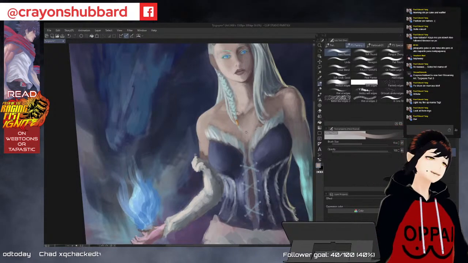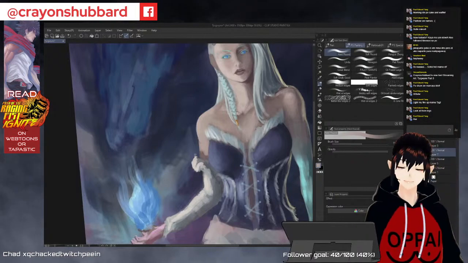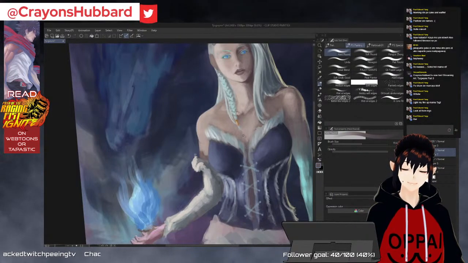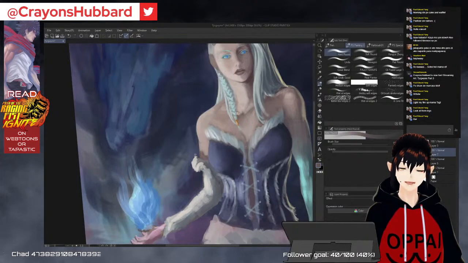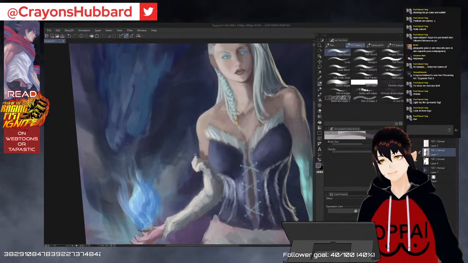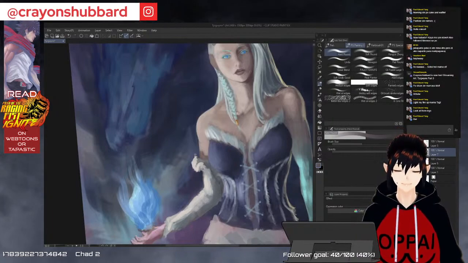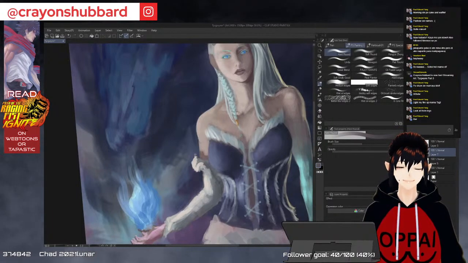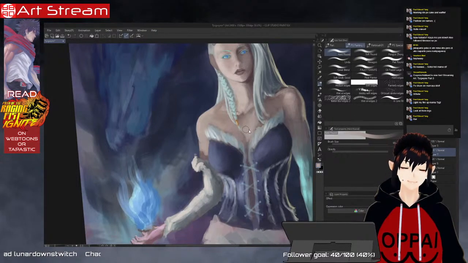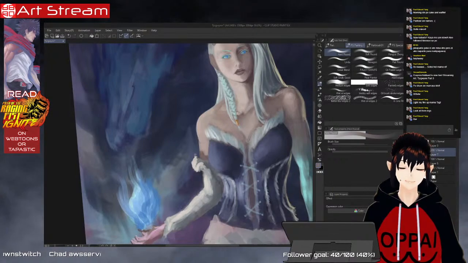A corset, I would say. She's wearing a corset, so it would push up her breast, but not to the extent that it is rising up to her neck. That's not how breasts work. We need to show a bit more of the rib cage.